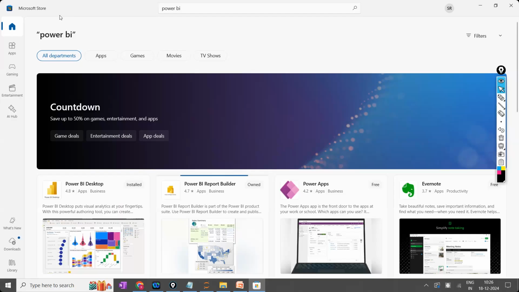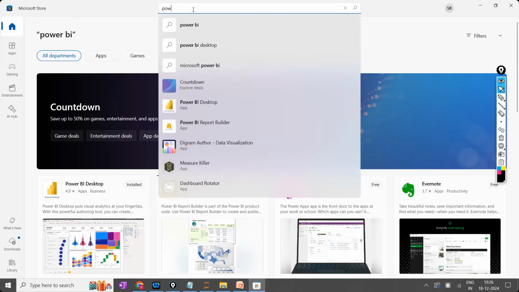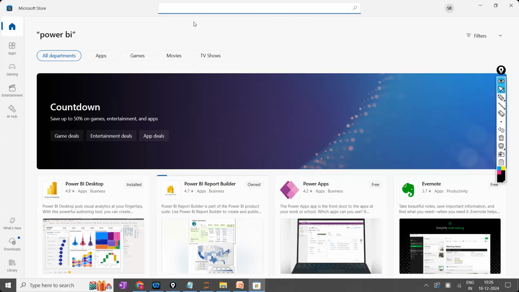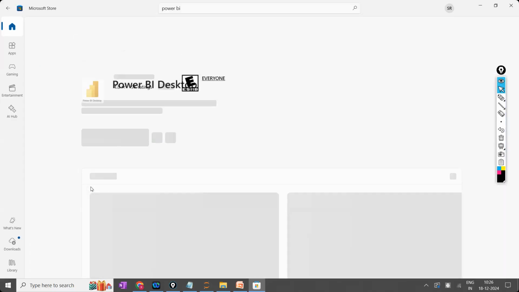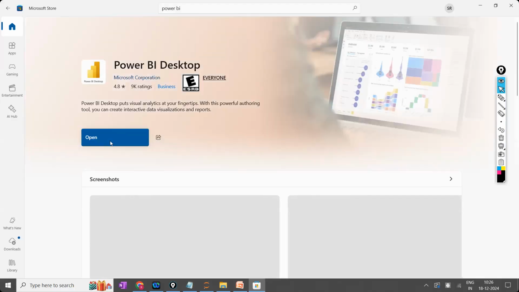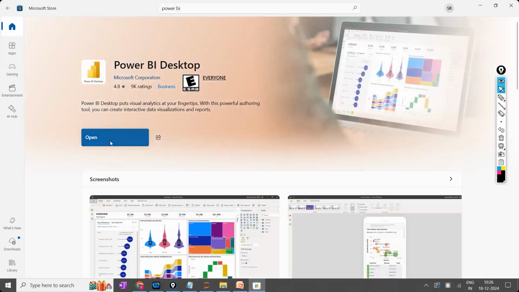Analysis. Is the point clear? Done. Now, coming to Microsoft, open the Microsoft Store and type Power BI in the search. The first result you will get is Power BI Desktop. Select Power BI Desktop and click on install. You will get the option called install, similar to an Android mobile, where in the Google Play Store we install an app. In a similar way, it will download and get installed. Just click on install and Power BI will be installed, guys.